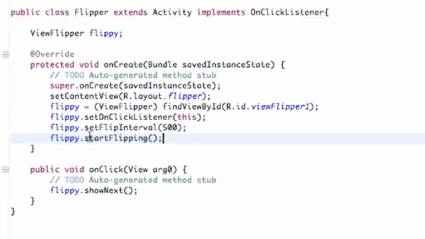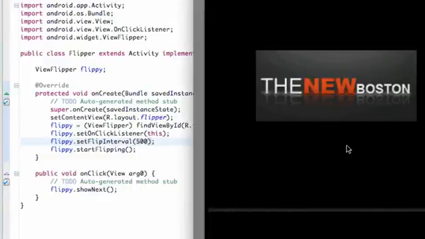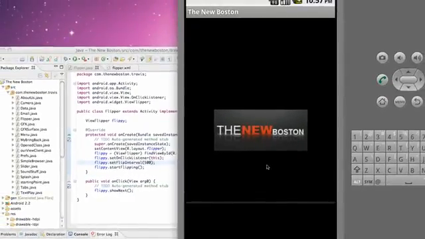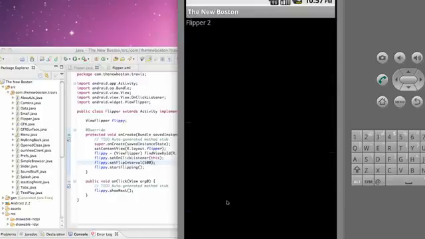When we run our application, it's going to set this time variable to be half a second, and then it's just going to start flipping through it. Every half second it's going to go to the next one. That'd be good for a photo gallery if you're creating that. So as you can see, it's flipping through every half second. So that's another method that you can use. And also when we click, we can make it go even faster because we have that on-click method.